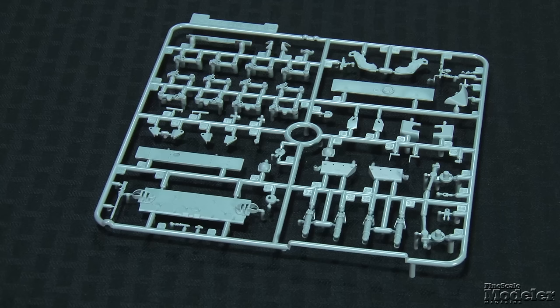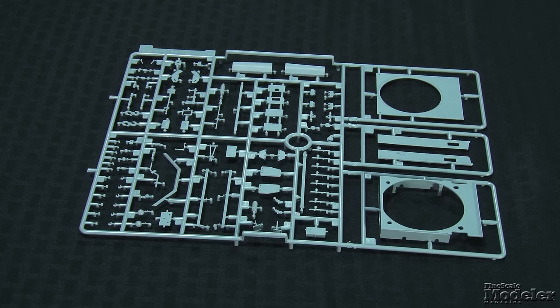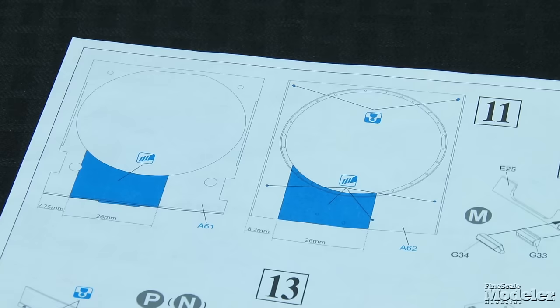Shared parts include the road wheels, torsion bars, idlers, and drive sprockets. Other transferred running gear parts are the road wheel arms, shock absorbers, and the rear plates. Most of the upper hull remains the same, so you get Panzer III fenders, engine deck, engine hatches, and glacis plate. Many of the parts on these trees aren't used, so make room in your spare parts box. The Panzer III fighting compartment remains also, but the upper parts need to be cut for the conversion. Dragon provides clear diagrams to guide the surgery.